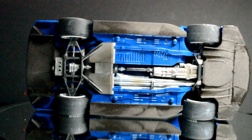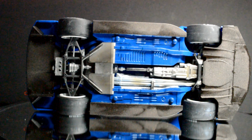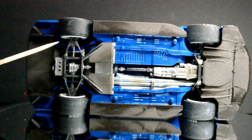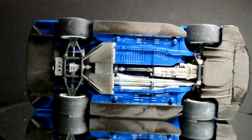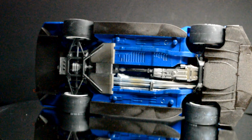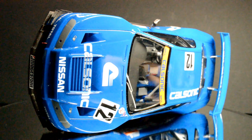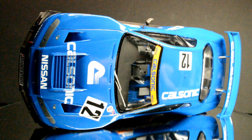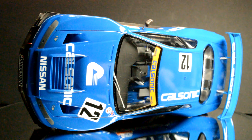The cool thing on Tamiya kits is that they're mostly just the body and suspension on most of them, unless it's a race car, and then you have the actual racing chassis. But the amount of parts that actually go into that rear suspension was quite impressive. So, what we got on the side. Let's look at the roof real quick. And you can see inside somewhat decently. There's a lot of stuff in there. I was going to add some wires in that, but I changed my mind.